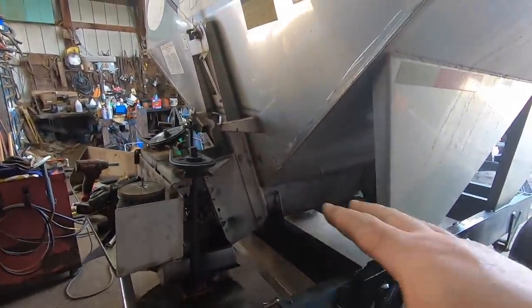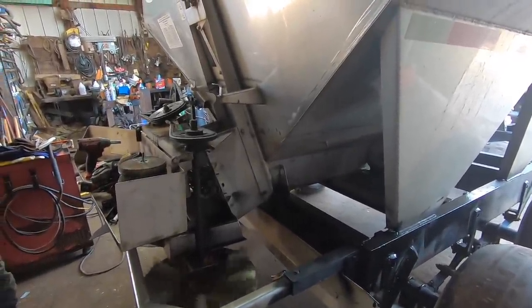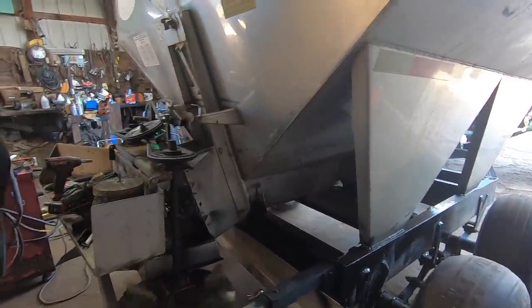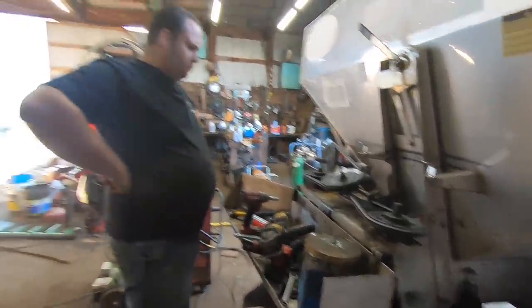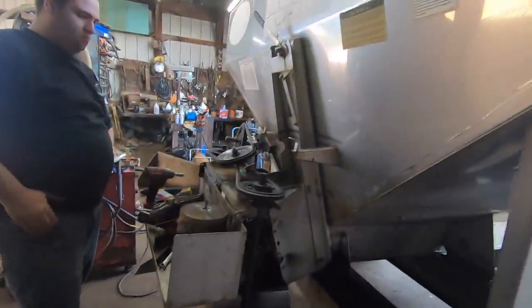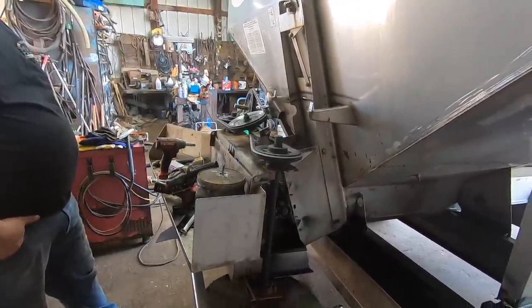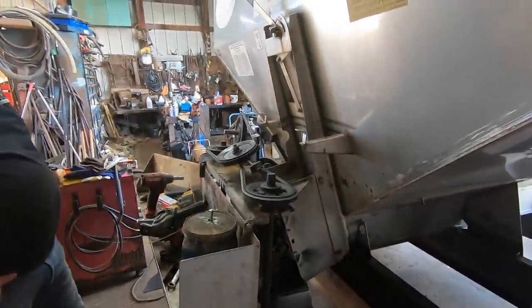This is all new, by the way, last year. I need more shed space because I just don't have enough shed space to house all this stuff. This actually sat outside because I just don't have the shed space. I should sell those two old trucks, but I like them. I don't want to sell them. I get sentimental about stuff sometimes, and I don't like to get rid of it. But I'm thinking that's pretty good.